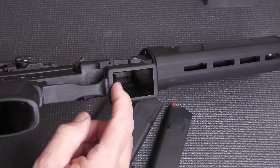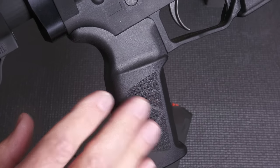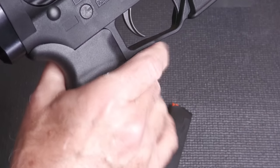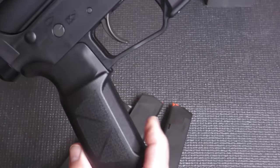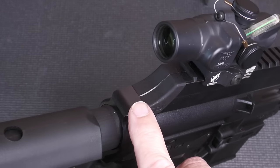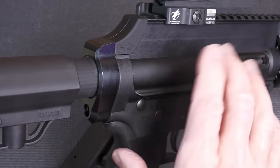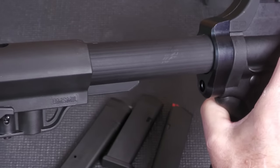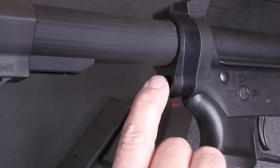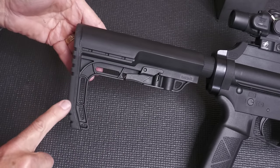There's a little bevel at the front and back of the mag well. The trigger guard is very ample — large for gloved hands. The grip is compatible with any AR-15 grips. It has the same texturing as the hand guard — very solid feel, smooth on the front and back with a little lip for leverage. There's no rear charging handle, so it just slopes up to the Picatinny rail. There's a polymer buffer tube with a QD port. Included is a Mission First Tactical minimalist stock — very lightweight — with a rubberized butt pad at the back.